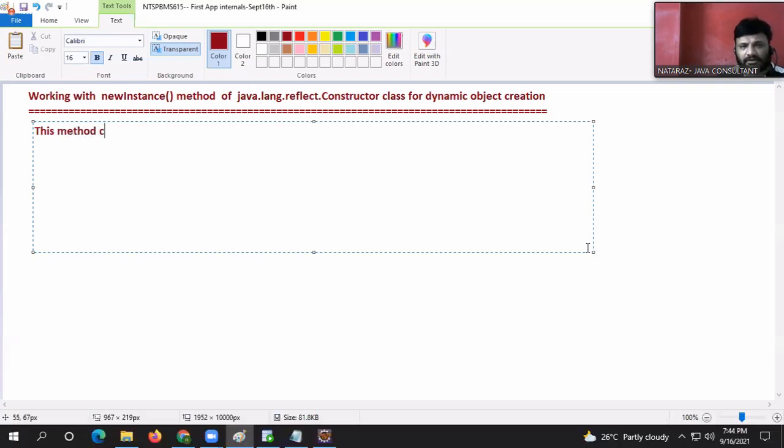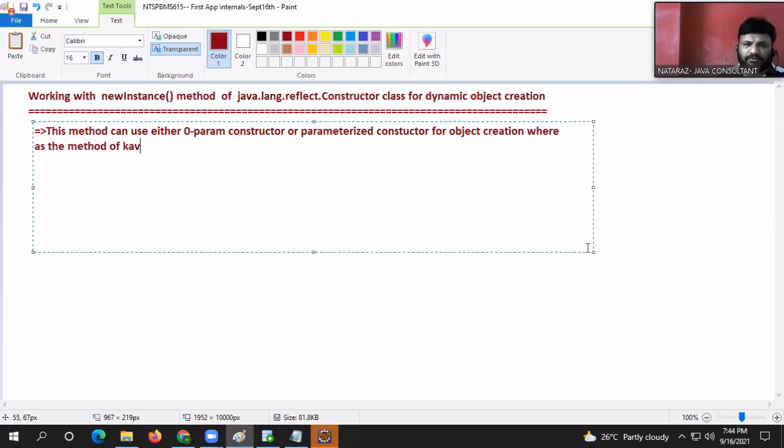This method can use either a zero-param constructor or a parameterized constructor for object creation, whereas the newInstance method of java.lang.Class can use only a zero-param constructor for object creation.